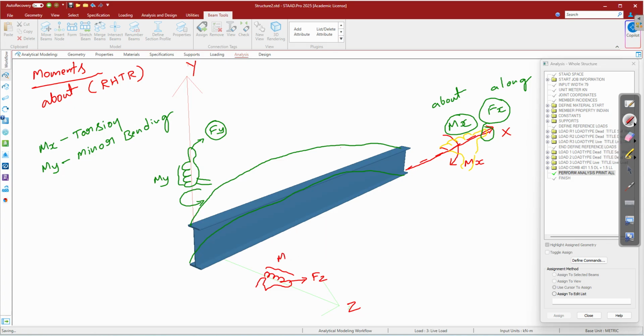Mz will try to rotate the beam like this, because of which your beam will bend like this. So Mz is major bending. This is about moments.